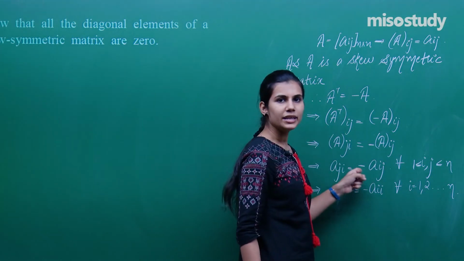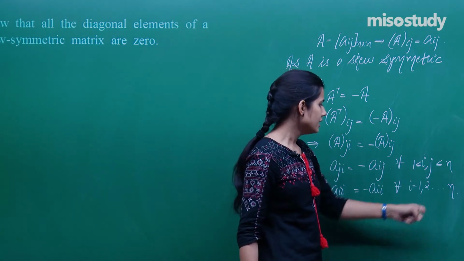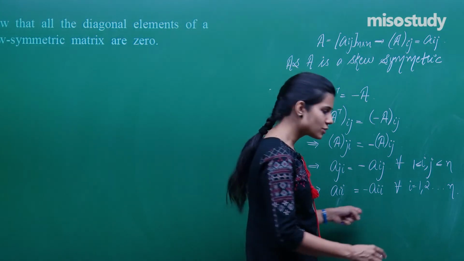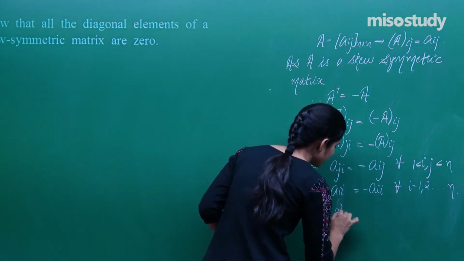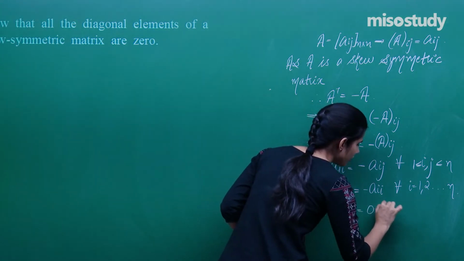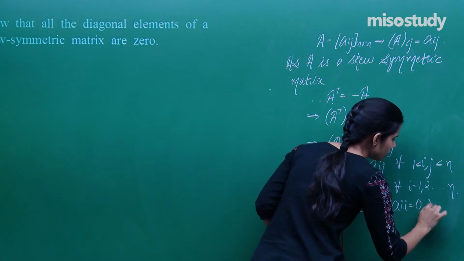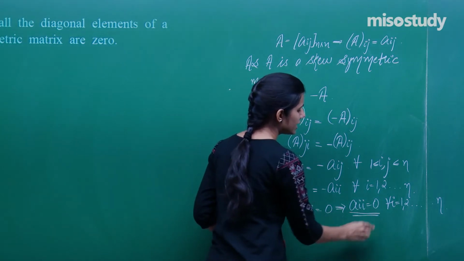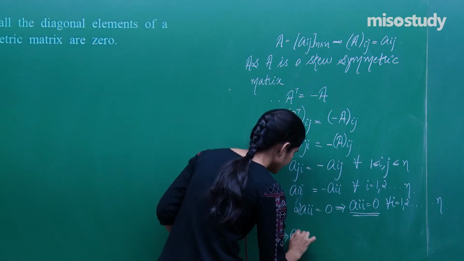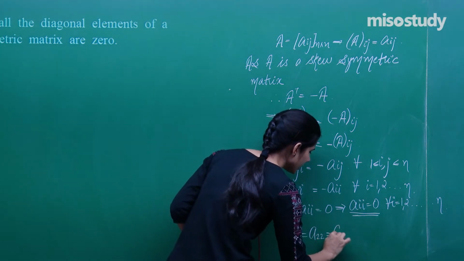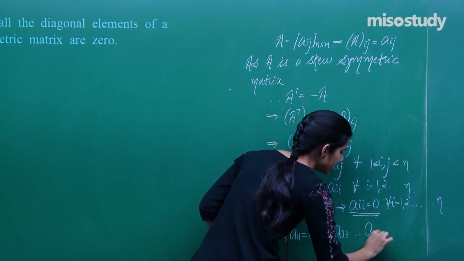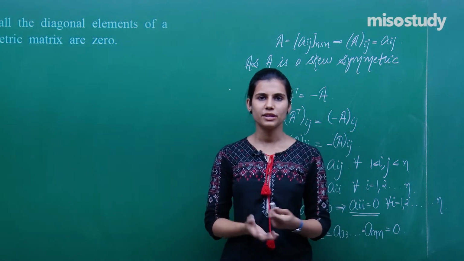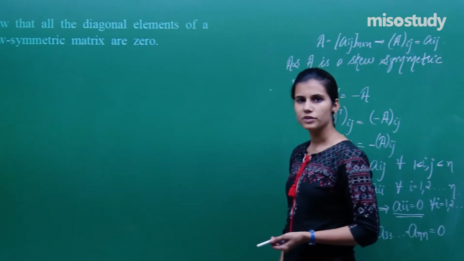If this is the relationship between any elements, any i and j varying from 1 to n, then specifically for i and j equal to each other also it is true. That means for all diagonal entries this relationship is holding, which implies aii plus aii, which is twice of aii, is 0, which implies aii is 0 for all i varying from 1 to n, and aii is 0 itself means that a11 is 0, a22 is 0, a33 is 0 and so on, ann is 0. That means all the diagonal elements inside the square matrix, which is skew symmetric, is 0. So, that is how you have proved it.